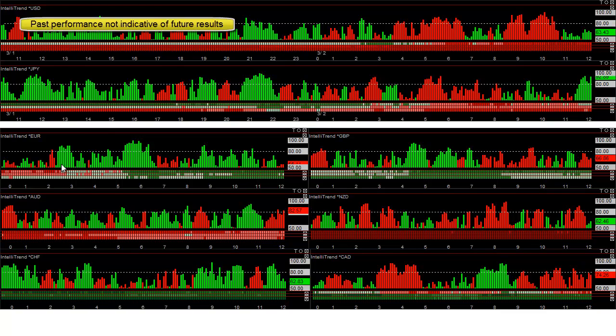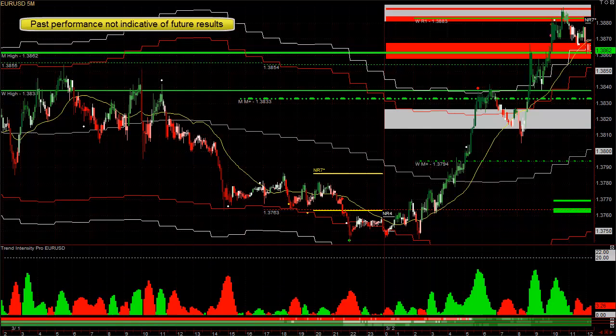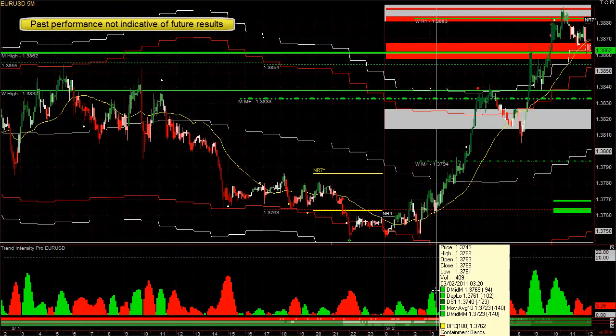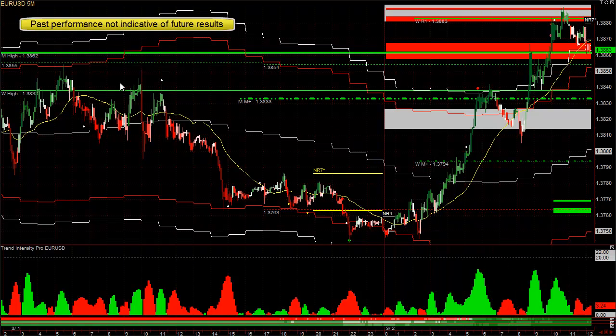And even before 3, the euro was strong. So you got a very high odds euro buy around 3 o'clock. So here's 3 o'clock. And unfortunately, this one had been doing a counter trend trade down, but you can see the weekly, monthly trend are up. And here is yesterday's low.